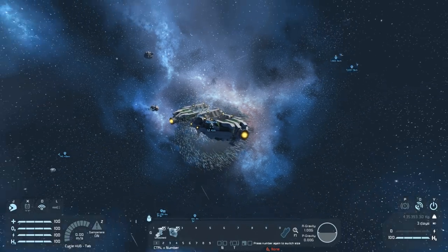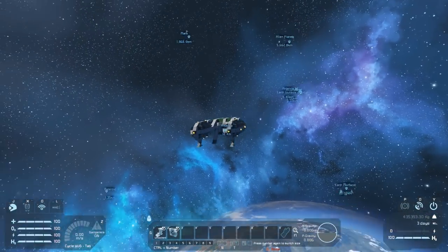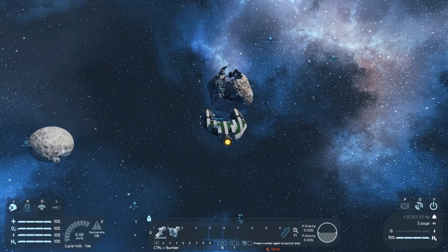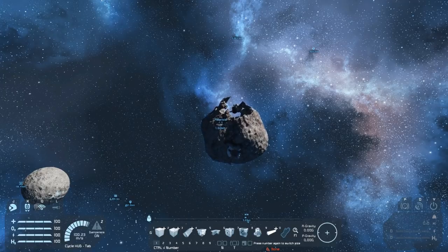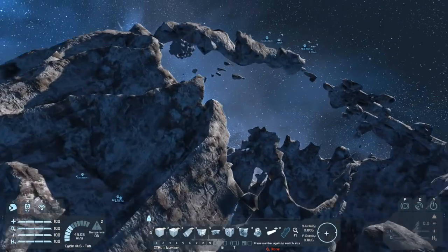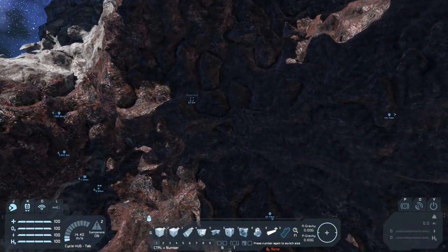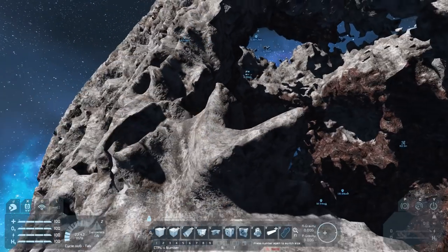It does something very sensible — it drops us quite short of our marker, and we didn't interact with the other Talisman that was in front of us. The warning dialogue shows 'distance to the proximity of the coordinate' and the achievable percentage of the jump, and it also tells you how far it's going to jump short of the object. We get set back about a kilometer from the object, which means most ships with decent braking systems should be able to stop before they go splat. The game very sensibly puts us about a kilometer and a half back from where we were trying to end up.